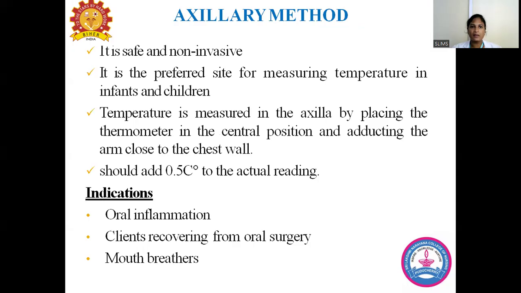And the axillary method: it is safe and non-invasive, and it is a preferred site for measuring temperature in infants and children. Temperature is measured in the axilla by placing the thermometer in the central portion and adducting the arm close to the chest wall, and we should add 0.5 degree Celsius to the actual reading. Indications: oral inflammations, clients recovering from oral surgery, mouth breathers.